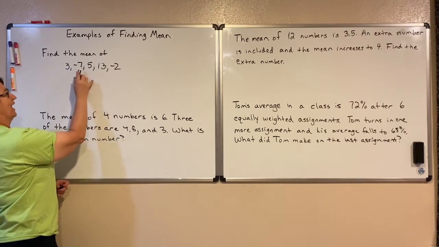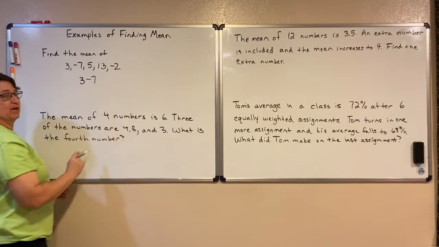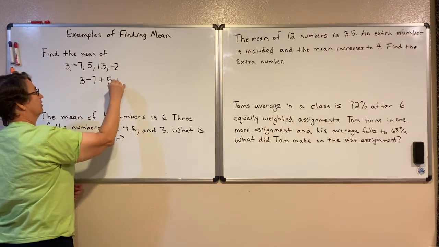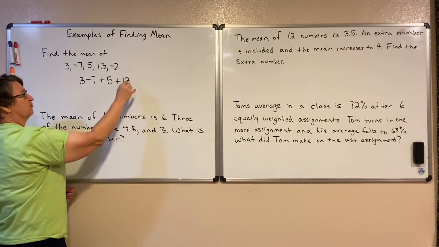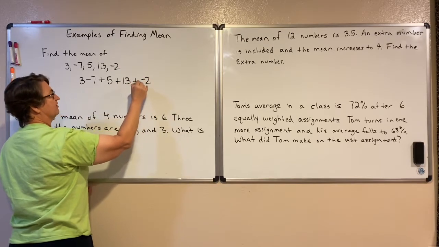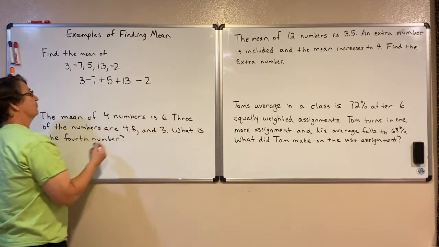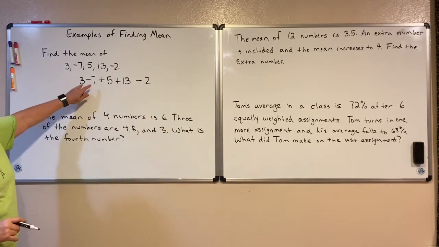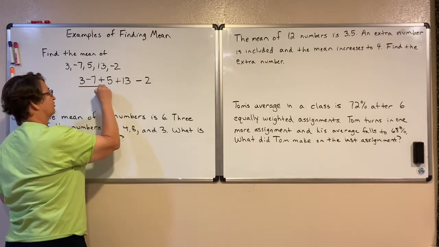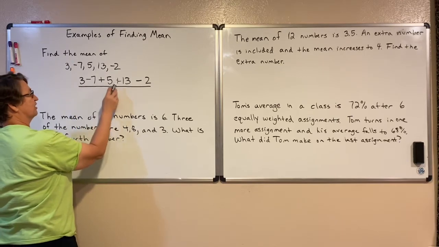Remember that when you add a negative, the plus minus becomes a negative. That negative wins out. Plus 5, plus 13, and we have the same situation here where if I do a plus a negative, that becomes a negative. So I can just write a -2. Before I add these together, let me write that I'm going to divide this by 1, 2, 3, 4, 5.